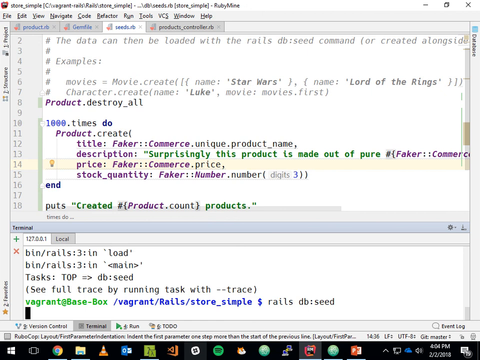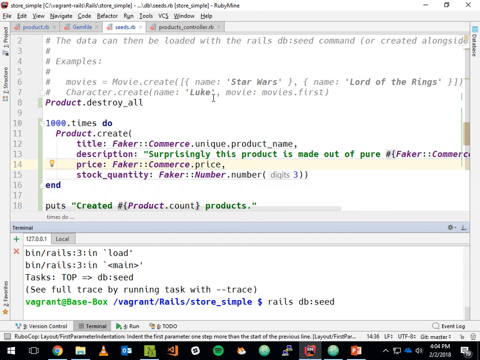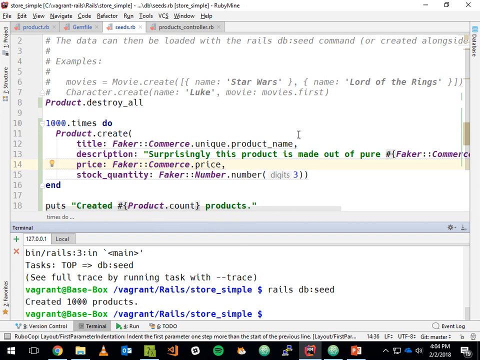So I think what makes this slow is the sort of opening and reopening of a whole bunch of database transactions. What also might make it slow is like the .unique here. I don't know how big of a set of product names Faker can create. But when you do a .unique, it's going to keep track of every name it's generated. And if there's a collision, if it generates a name that already exists, it has to retry until it gets to a new unique name and then continues on. So I guess depending on how many possible unique product names, the retries could be slowing it down a little bit. But at the end of the day, we've got our 1,000 products.